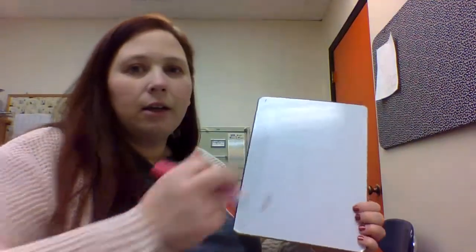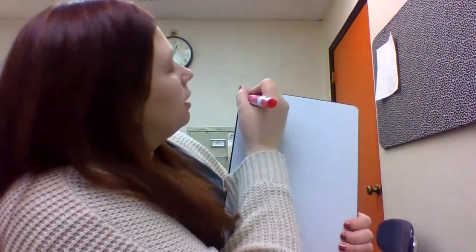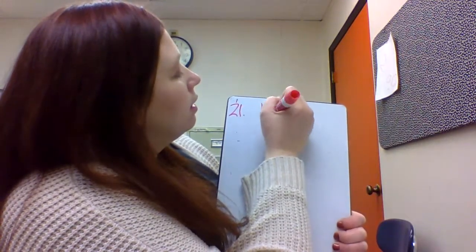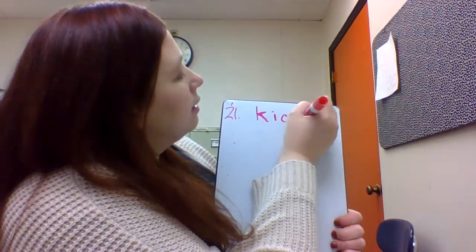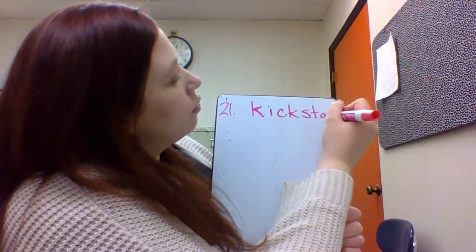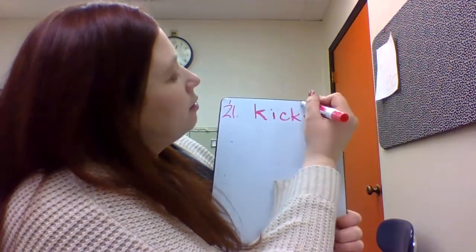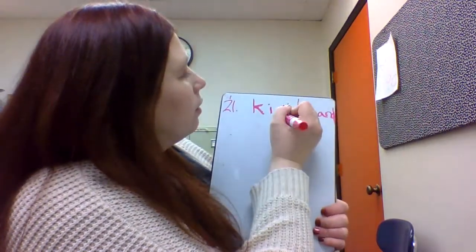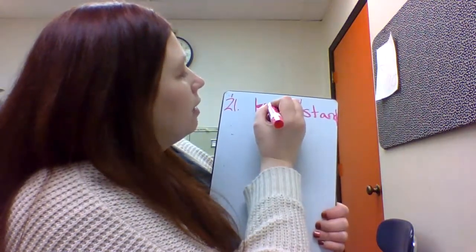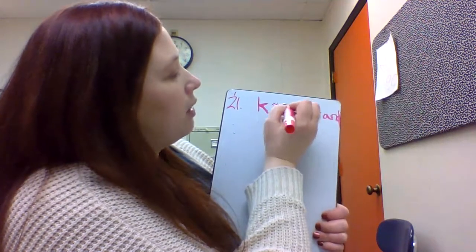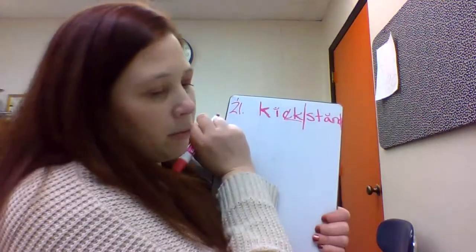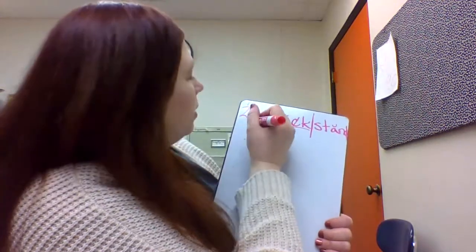All right, number 21. Here is a big compound word, kickstand. We'll draw a line between kick and stand. We're going to underline our CK digraph, cross off our C because we don't say it, and our I is just basically a vowel consonant, it gets a brev. Over here, our A gets a brev. That's all we actually have to do with that.